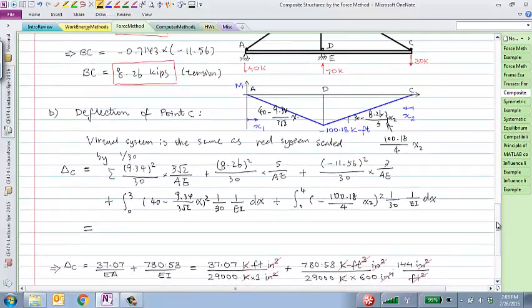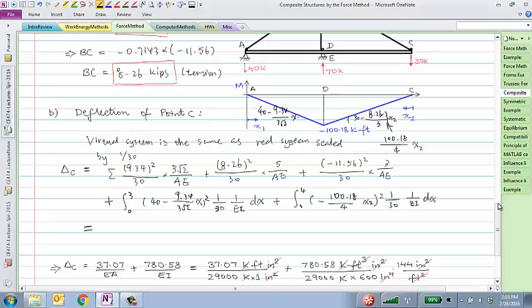Okay, so I think we can let everybody make sure that these integrals do indeed turn out to be what I've written out there. And the most important point of this problem is that you should be able to set up the correct underlying determinate system, the redundant system, enforce compatibility correctly, and then finding the displacement at the point of the load is not too much more additional work.